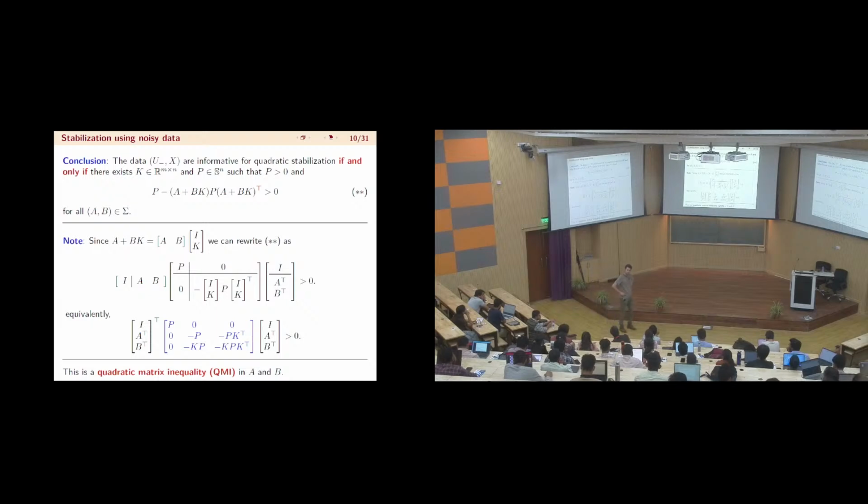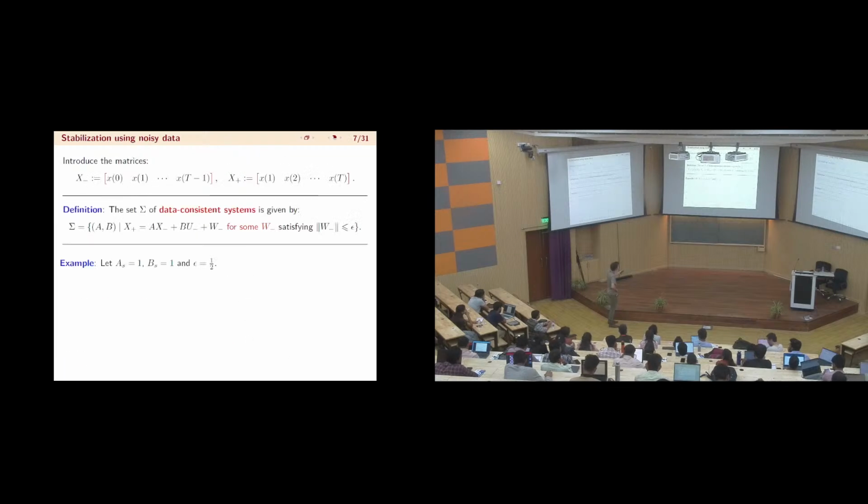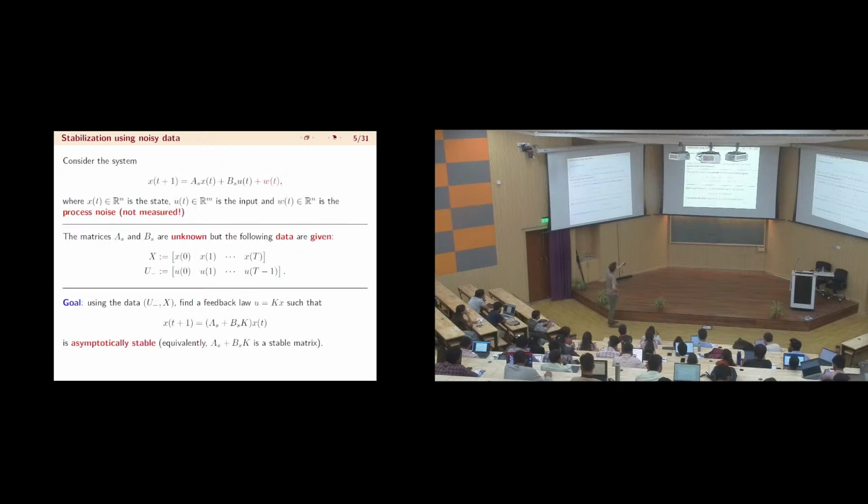What about the robustness of this controller? Because you do an experiment under some conditions, you get a control gain K, then you run it on the actual plant, and if the conditions change slightly from what the conditions were during the experiment, how robust is this approach? Yeah, so that's a good question. So here, for the moment, we assume that the true system is time invariant. So these matrices A_S and B_S do not change over time. Maybe you can think of ways to keep collecting data in closed loop after you implement a controller. And by using that data, perhaps you could even update the controller online. But I have not done that yet. But that could maybe be an approach.